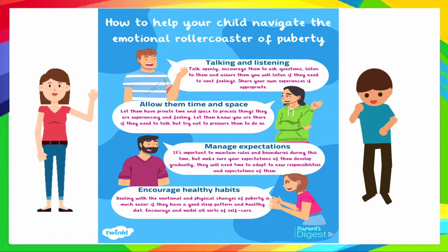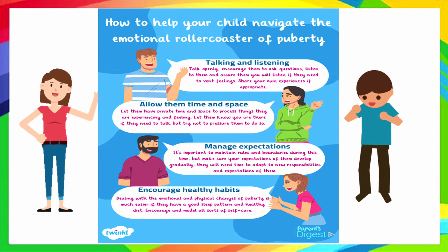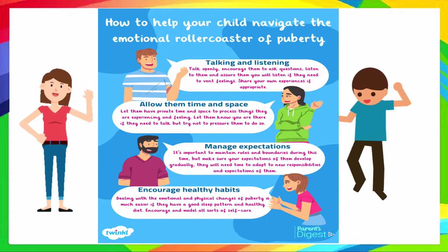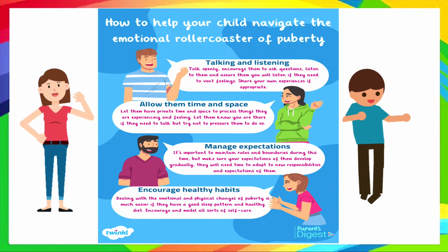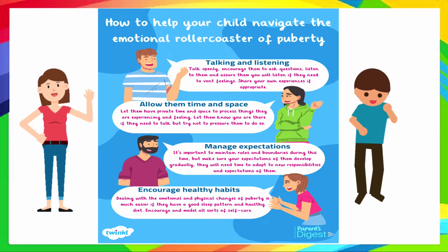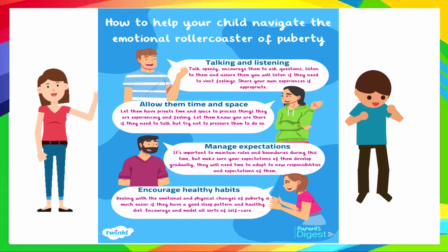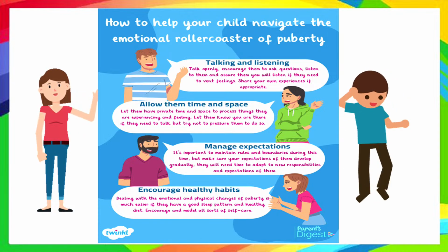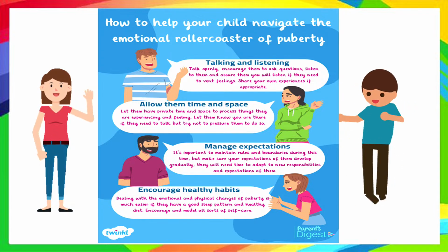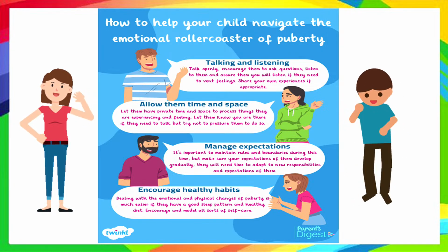Allow your child time and space. Let them have private time and space to process these things they are experiencing and feeling. Let them know you are there if they need to talk, but try not to pressure them to do so. Kindly manage your expectations from your students and child during this age. It's important to maintain rules and boundaries during this time, but make sure your expectations of them develop gradually. They will need time to adapt to new responsibilities and expectations.